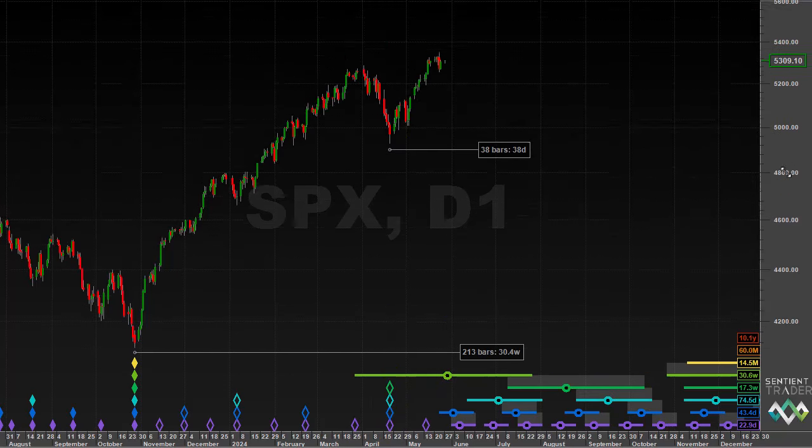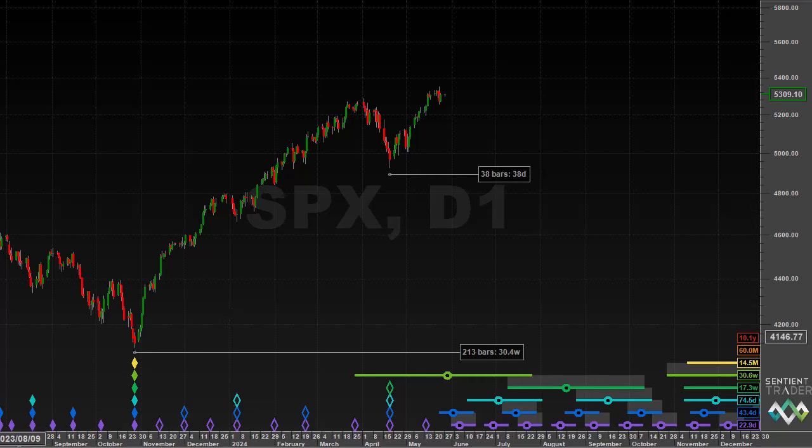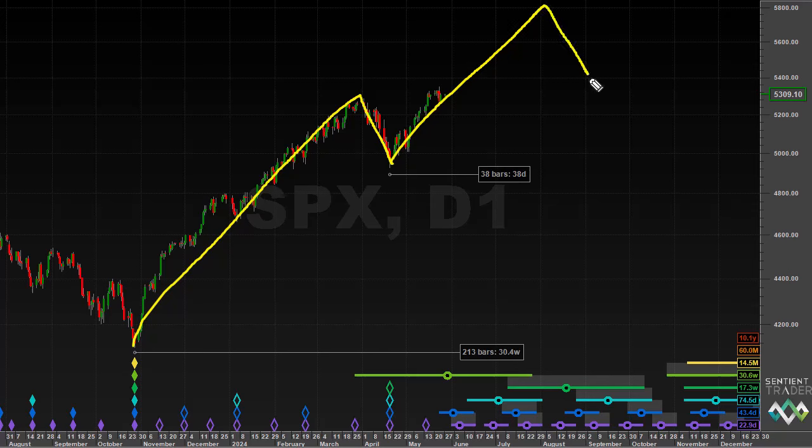Cycles form M shapes in markets, and so in terms of the bigger picture, what we have witnessed here is the first half of an M shape, with price rising to the first peak and then dropping to the midpoint at the 20-week cycle trough. There are two options in terms of what could happen now. I've discussed this in previous market update videos. The first option is that we get an extended move up to the second peak before price drops down into the 40-week cycle trough. The second option is that we get a more symmetrical price movement.